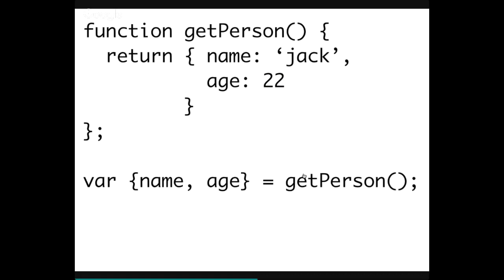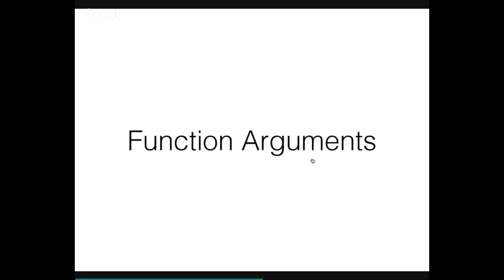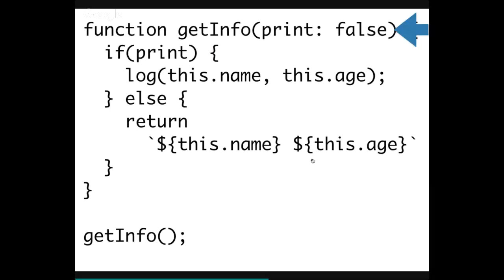What do we have here on this one? Get person. This is just doing some more destructuring, so nothing new there. All right, next one, function arguments. I almost want to go back to my old declaration of my truck here, but we'll just use a different function for this. We'll put it on the car factory, for example.